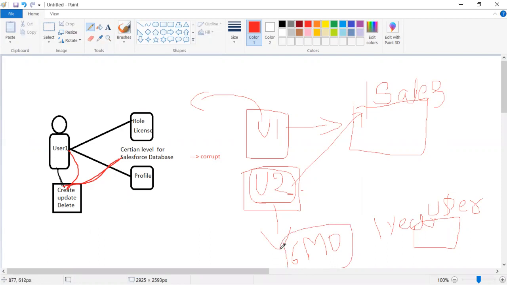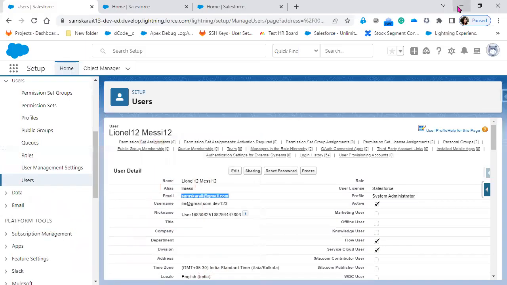So these kinds of data issues will come. That's the reason we simply deactivate. Instead of changing the email ID or a name, we simply deactivate and create a new user. Now we need to convince the client. If the clients are convinced, then we can deactivate the old user and activate the new user.